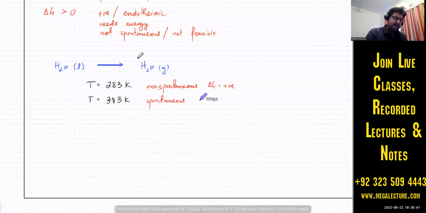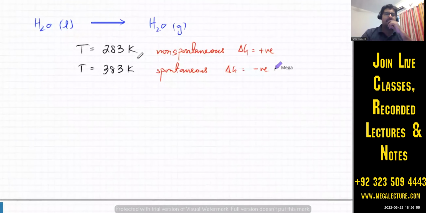That means the delta G at this point has turned negative. It's become exothermic all of a sudden. So let me explain using the equation now. Okay, now this is a very obvious reaction. You know that at higher temperatures, this reaction will be spontaneous. At lower temperatures, the reaction will be non-spontaneous. Okay, it's a very simple reaction. So I'm going to link it up with the equation.